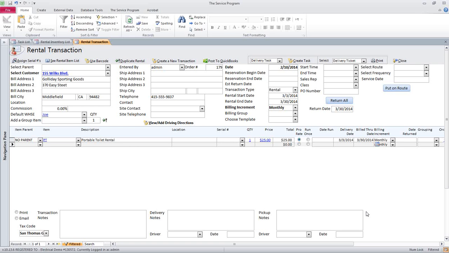I see. Okay, so we'd almost be better off just sticking with what we were doing and then just editing once in QuickBooks with our date range, as opposed to doing it here, posting it to QuickBooks, then going back to the service program and changing our date range again. Well, now you could put in your delivery date 3/3 and then it posts to QuickBooks, and you don't even have to go to QuickBooks. Your date range will be correct, and then just set your billing date through what you just billed it for, and then you're done. You wouldn't even have to go to QuickBooks.